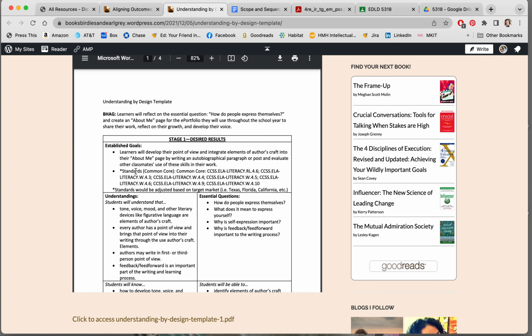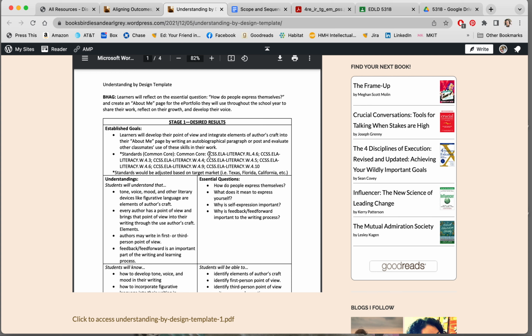As you can see here in my UBD template, I also listed Common Core standards. Because our products are present in so many different states, we have to make sure we meet as many standards as possible. And the most common one is the Common Core. I have made a note that these standards can be changed or adjusted based on whatever market we are selling to. But it's important to note that I'll be building my course based on Common Core standards.